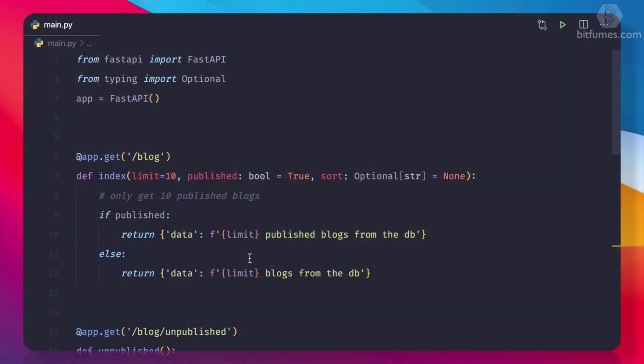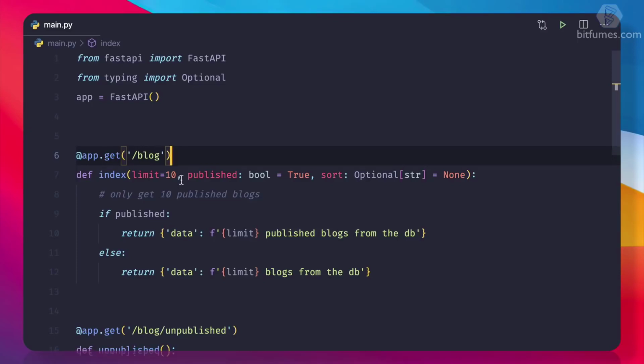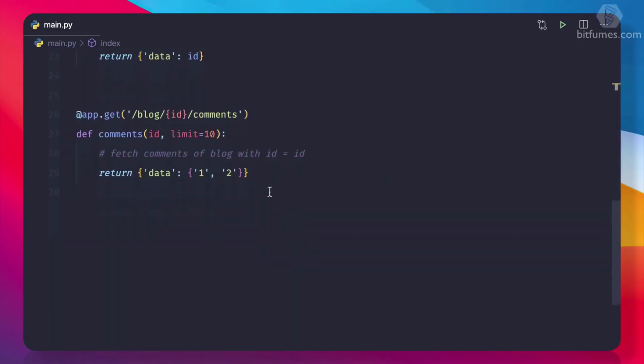Now, so far we have talked about how you can use the get method only, but we also have various other methods like post, delete, put. Generally we use post to create something. So let's now use the post method to create a new blog and see how we deal with that. Anywhere we can put our @app.post this time.